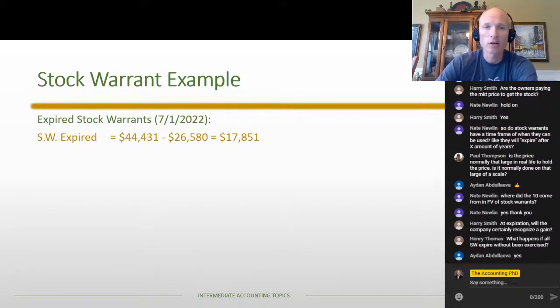Now, since they expired, there's no cash, there's no issuance, there's nothing. Imagine they have those pieces of paper and they just light them on fire. They just disappear. And so from an accounting perspective, really nothing of economic consequence has happened to our company. Because the fact is somebody paid for the right, that right expired, so we really haven't changed in any real way. But we do need to reclassify that information.